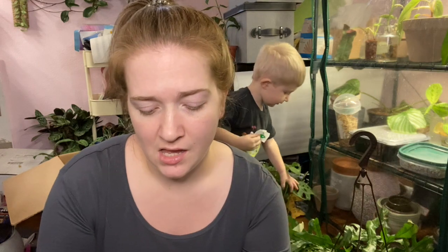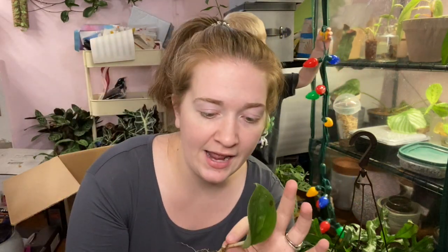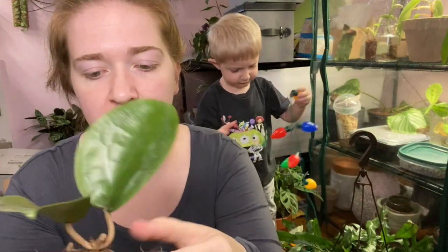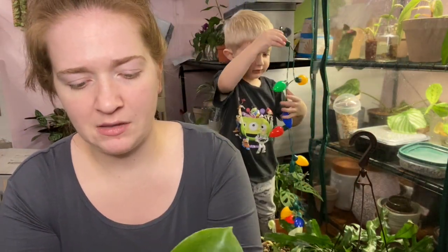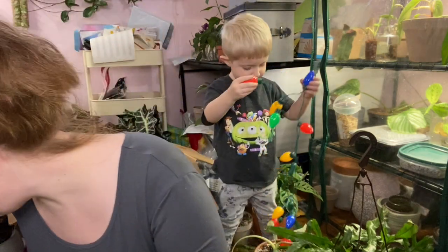I mean, it's cold out. Like, I live in Ohio. It's snowing today. It's about 25 degrees outside. It came today. It was shipped on the 15th, and today's the 24th. So, 9 days. The fact that the stem is still good and the leaves are still good. It has a growth point right here. So, this is good. So, it's all positives in my opinion. Dead roots are not the biggest issue in the world for me.